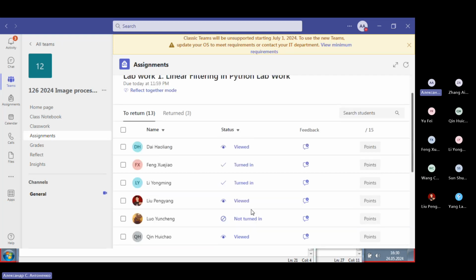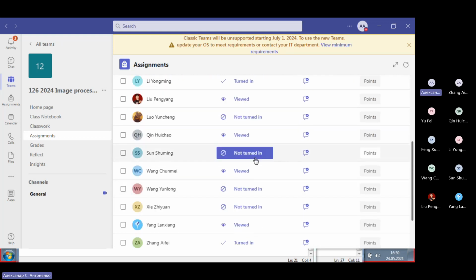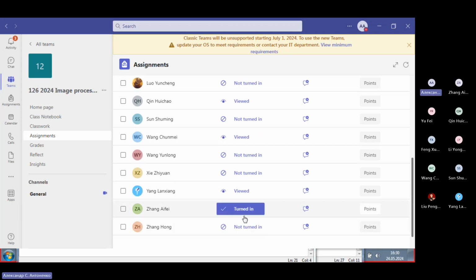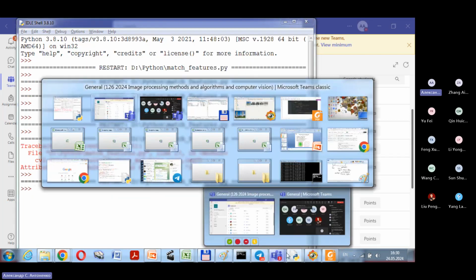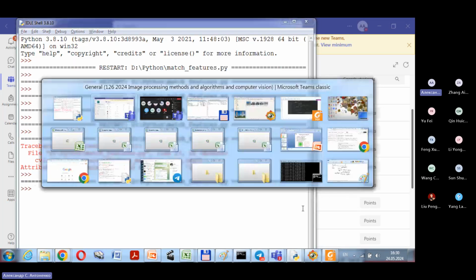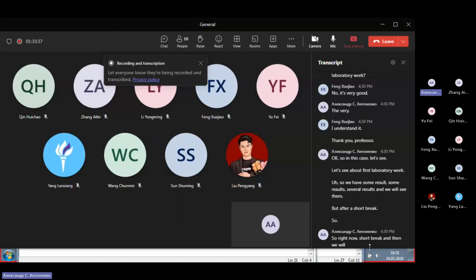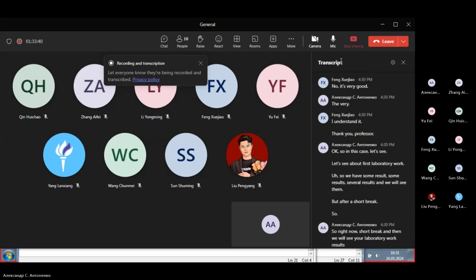So we have several results, and we will see them, but after a short break. So right now, a short break, and then we will see your laboratory work results. Is it good?